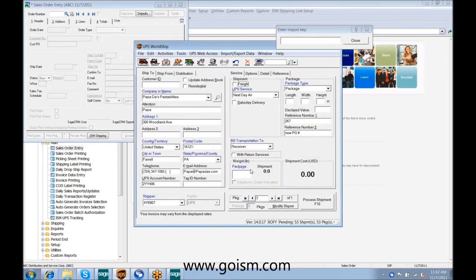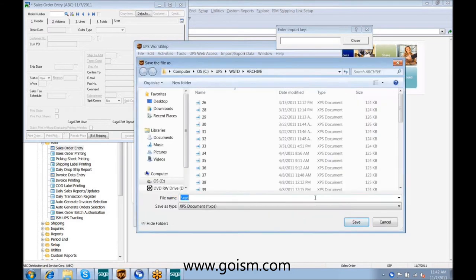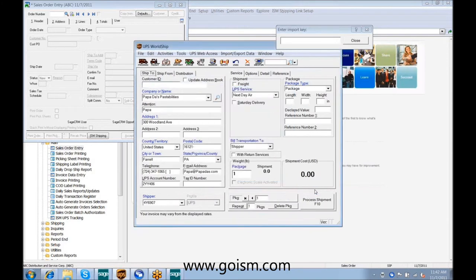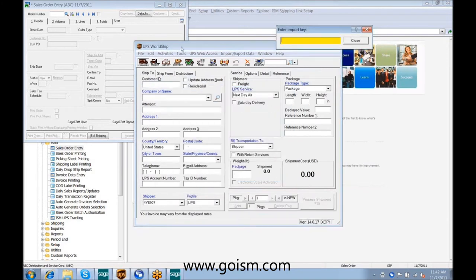I'm going to go ahead and ship this package. I'm going to say that it's 1 pound. You can see that it's 1 pound with 5181. I'm going to go ahead and process that. This would normally print out your label on your thermal printer. However, I live in a make-believe world, and I don't believe in wasting paper, so I'm going to send this to a digital label printer.